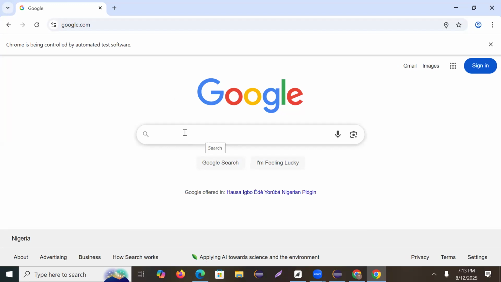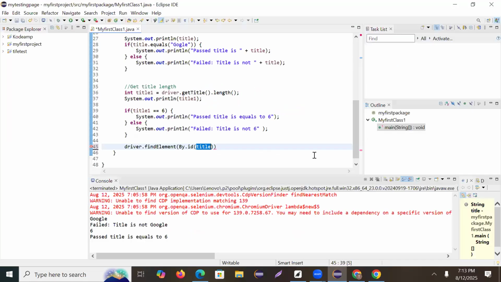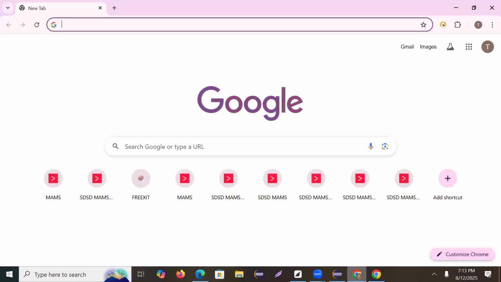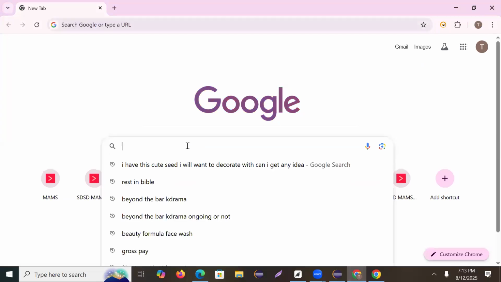Open your Chrome browser, open your Google, or you should run your code if you have this existing code. It will open a Google page for you. Are we together now? Hello? I can hear you, but you said, Ma, we should open our Google, right?